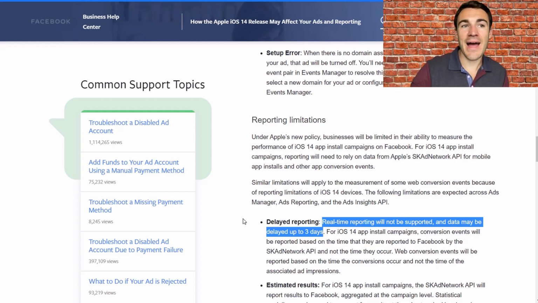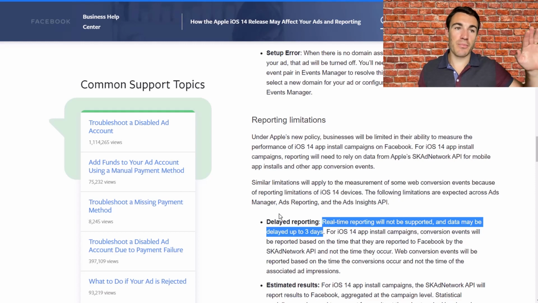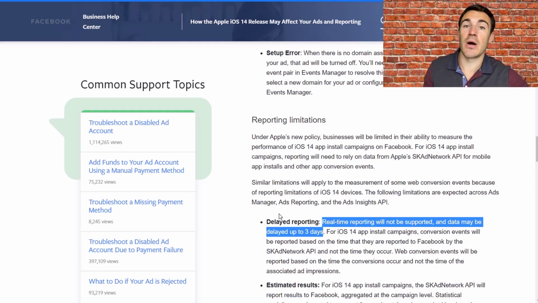And I think a lot of that is some inaccuracy, and we're going to get onto what that means in a minute. But also a lot of that is simply a reporting delay. Like if you're trying to match up the conversions that took place today in your ad account with the conversions that took place today within your CRM or Shopify, they may not match because of the reporting delay. It may take a few days for that data to filter through to your ad account.